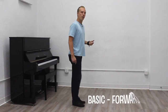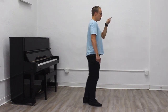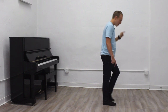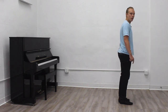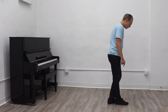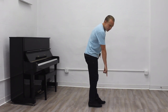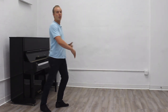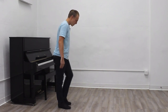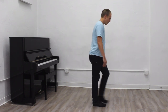I can do the same thing going forward and backwards. So if I go forward with my left foot first, I'm gonna go forward, forward. These are small steps, passing my feet slightly as I go forward. And then when I wanna change and go backwards now with my left foot first, small steps going backwards each time, like half of my foot length. I don't need to travel a ton because now she has to kind of run after me. So about half of my foot is the size of my step each time I take one.